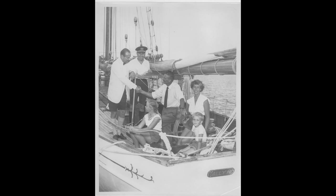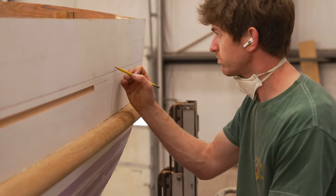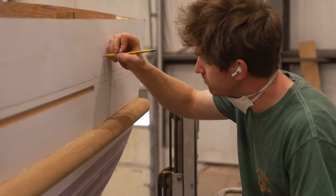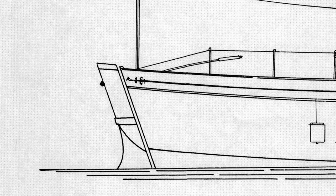So again, with the carving at the stern of the boat, we had a few pictures to reference, and I was pretty lucky to have one very good picture which shows pretty much the whole carving, and I was able to use that to get a scale and just basically sketch out freehand the shape using a few basic measurements from that drawing and just checking it a lot by eye. This detail was also drawn by Albert Strange on the original drawings, so I feel it's very much a part of the boat and important to try and replicate.